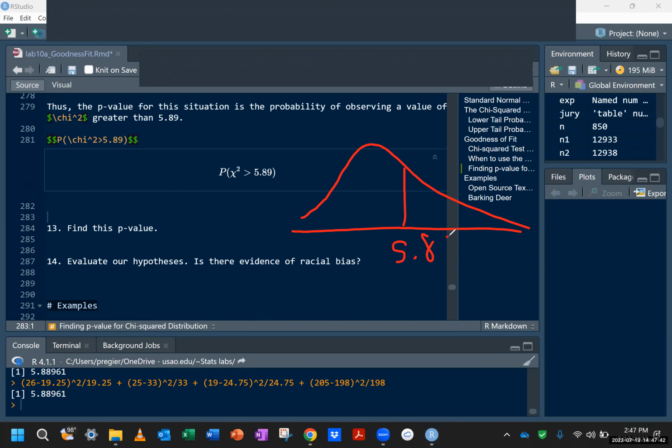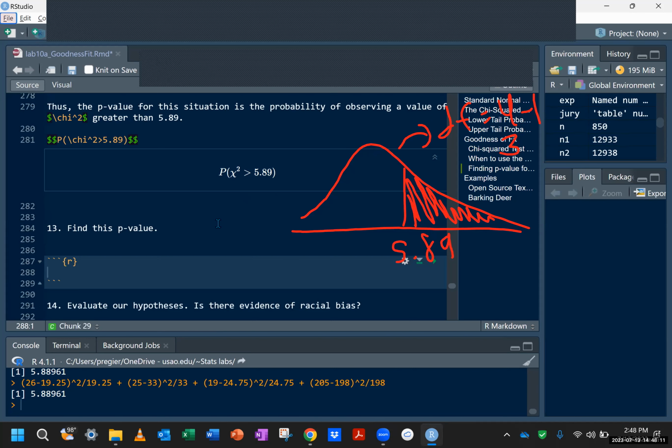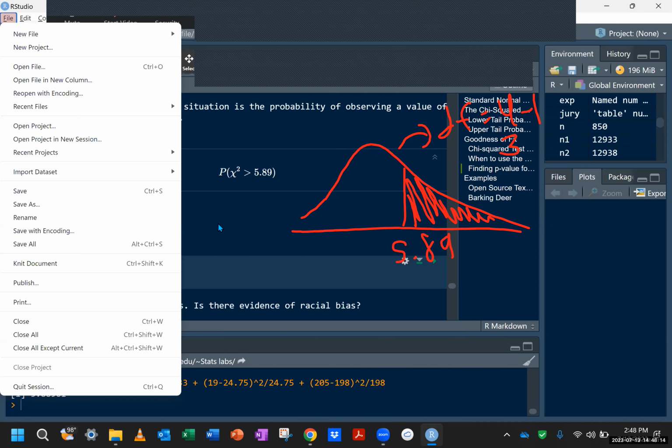It's 5.89. This will have a degrees of freedom of 4 minus 1, since there were 4 categories. So now I want to find out what's the chance of observing something more extreme than the data I observed. P-value: the chance we've observed our data if the null has occurred. So given our assumption that they're equal, it should follow this distribution. This equates to finding the upper tail probability.